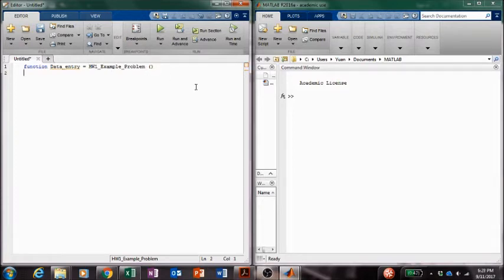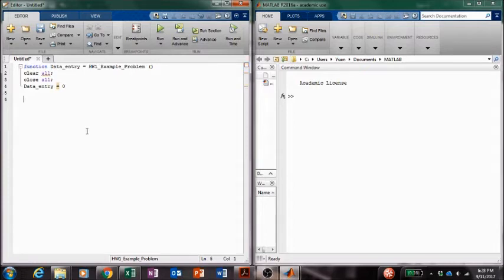Okay, and the practice to do is always say clear all and close all. This is to clear and close anything that has come before. Obviously, we've just started MATLAB, so there's nothing to close, but later on when you've been troubleshooting, you have stuff, and this will be easier. And then this part is the strangest, because trust me, just call it data entry equals 0. I'm not actually telling it to do anything, so there's nothing that the data entry function is doing, but this is just to get things started.